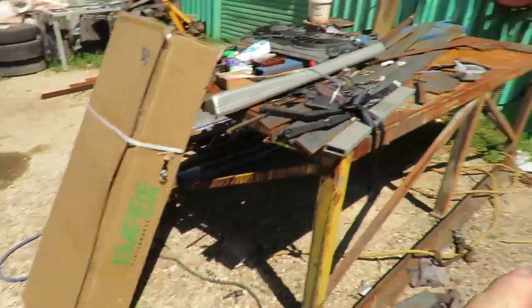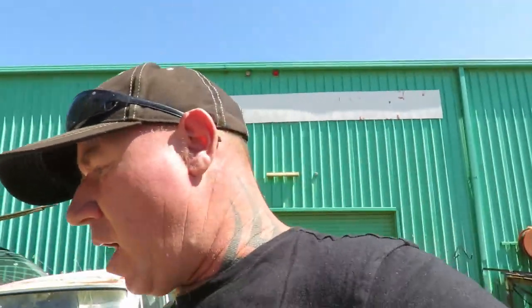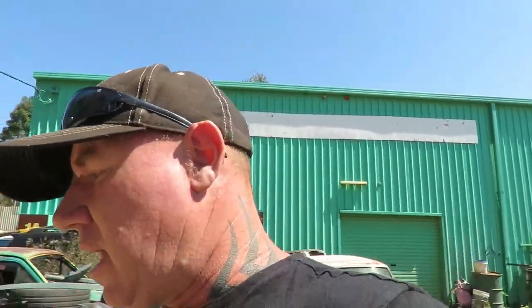My exhaust turned up for my WRX, so yeah, that's good. Be able to put that on soon. Yeah, I reckon because that already runs, I'll just have to do some brake stuff, make sure the clutch master and slave and everything's good. Yeah, redo the fuel system, and the interior is still pretty tidy.